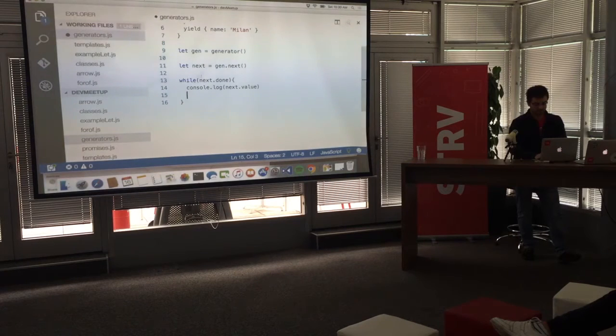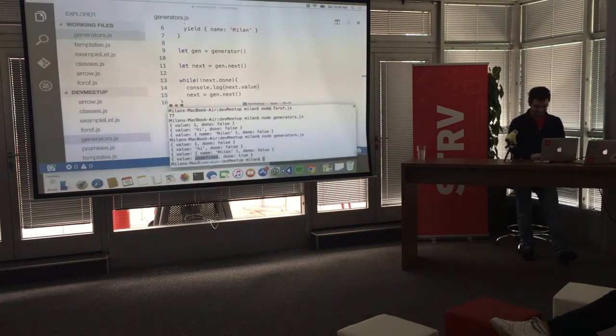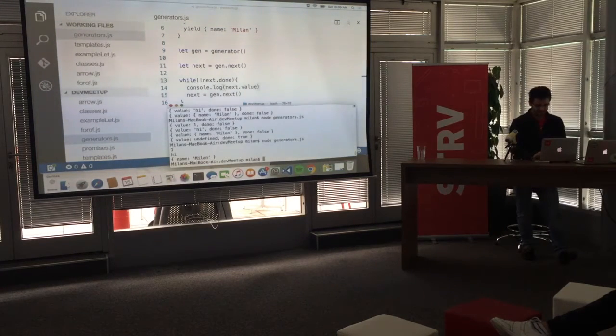And this should be not done. And in order not to be an infinite loop, I also have to call next again and assign it to next. So I'll say next equals generator.next. This looks like it should work. So let's see. So exactly, it works, but I'm only logging the value here. So next.value, and it's 1, hi, and Milan.